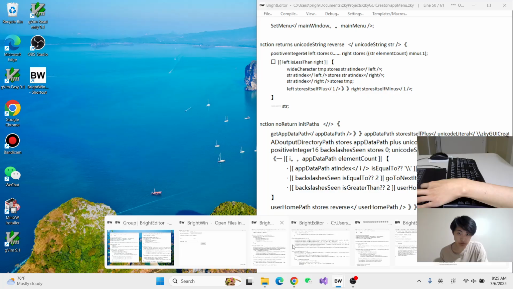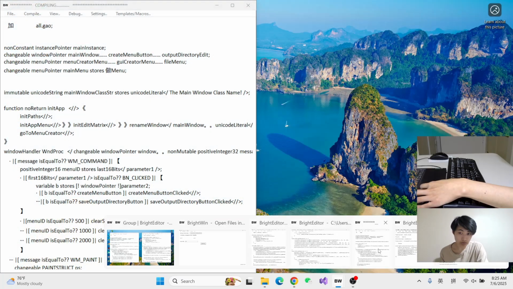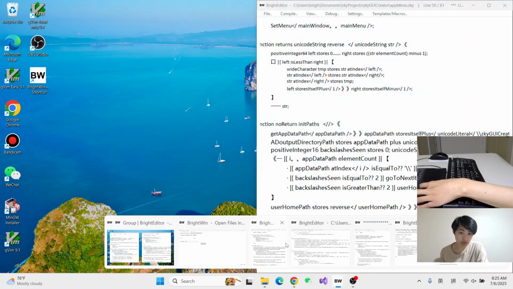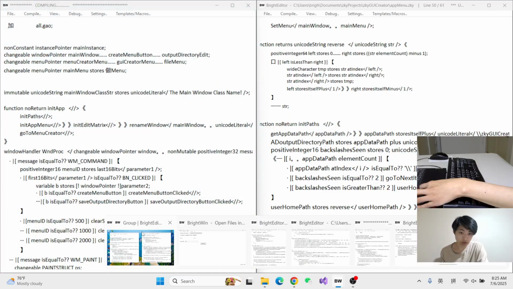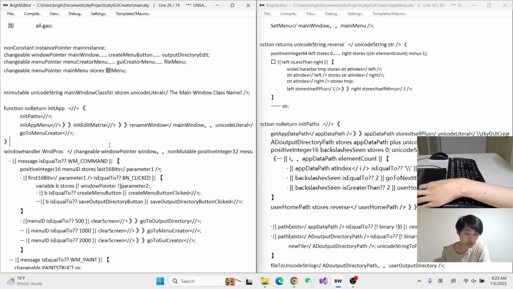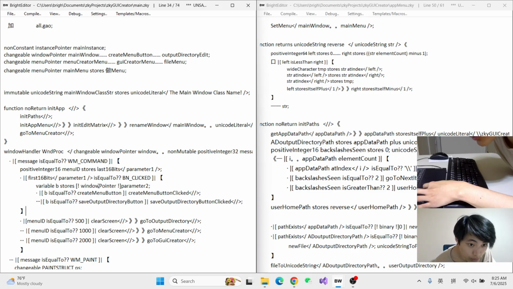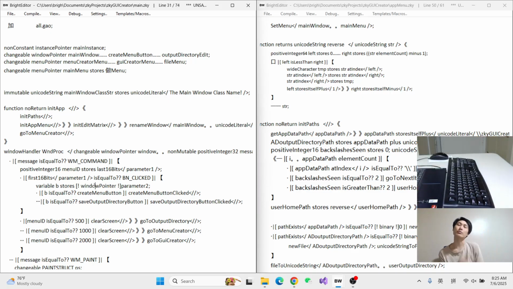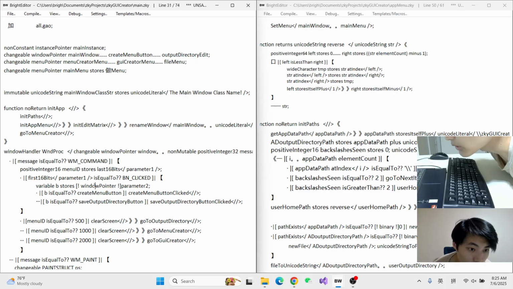Where's main? I literally cannot. Okay. Yeah, so that's why. So if it's a menu, it can still be a button, I guess.